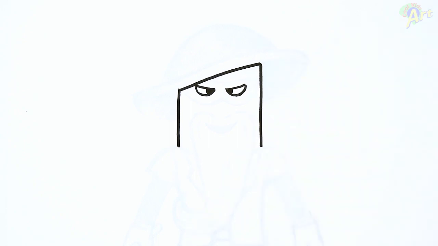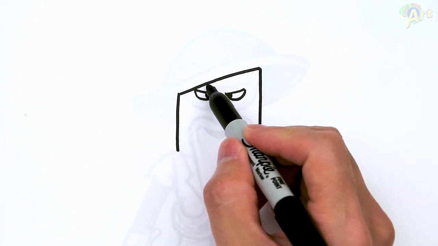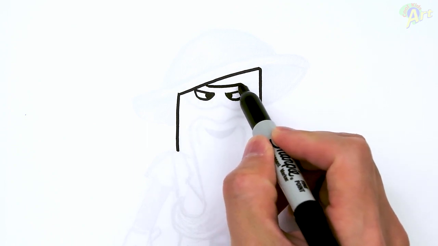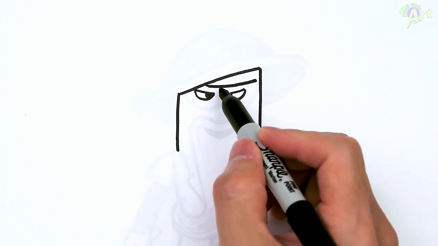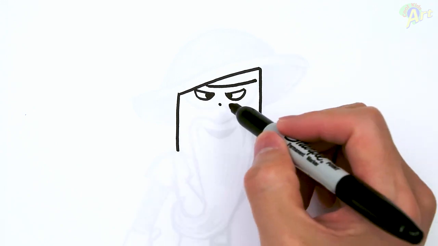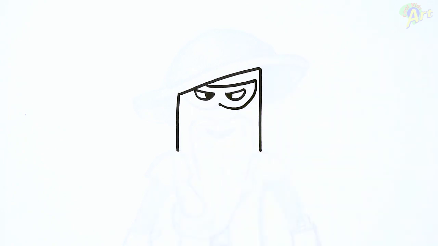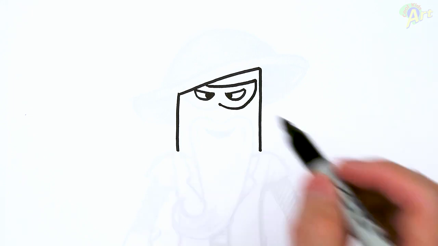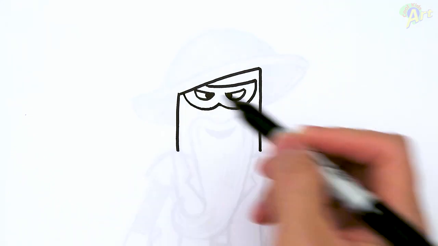I'm just gonna stop right there first, and then now we can finish up the mask because the mask is kind of behind the hat. Okay, so then for the eye mask, just right over the eye, 1 curve all the way to the side. Come back to the center, you can make a little dot here. Just curve around the eye, just go up. And then on this side right here, it's gonna end a little bit short. This is going to be tucked in right underneath the hat.